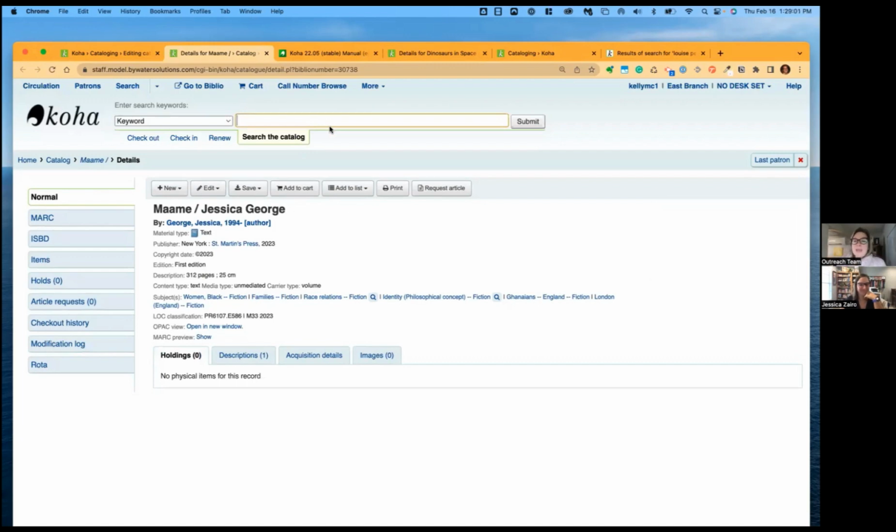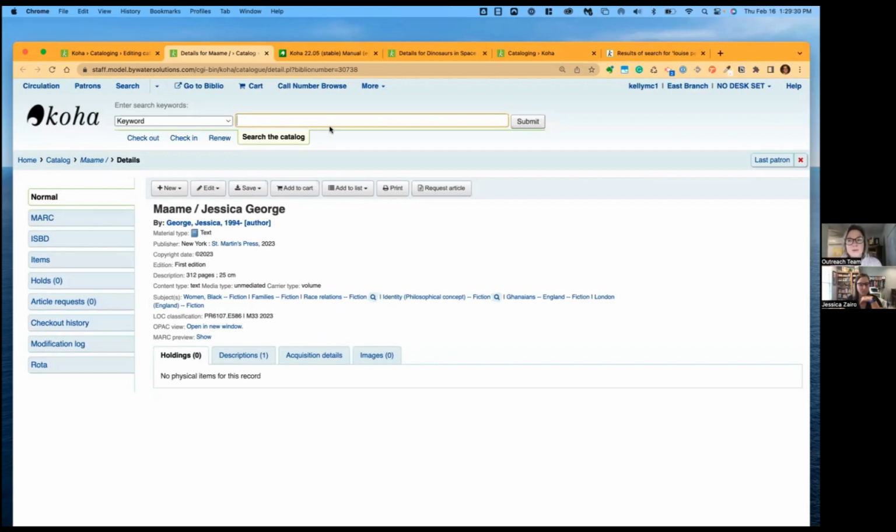If you go ahead and view that, then I'm able to see the record that I just brought in. Sadly, I don't have a cover image because I'm missing an ISBN. So that record I got from OhioLink wasn't as great as I thought it was. If there is an ISBN number in your record, Koha is going to search three different places for a cover image. It's going to look in Amazon, Google Books, and Open Library using the ISBN. If I did have that, that cover image would populate for me.